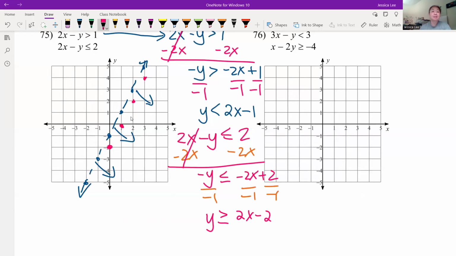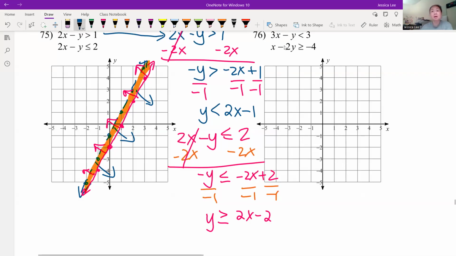Or do you see this? This is like our, what is it called? Parallel lines, right? This is going to be, again, a solid line. It says equal to. But this is not a no solution because it is inequalities. So again, it says it's going to be above this line. So if it's going to be above this pink line but below the blue line, then you know where the solutions are. Literally, it's going to be right in between. It's technically right in between. That is a shaded area, just like that, like a little sliver.